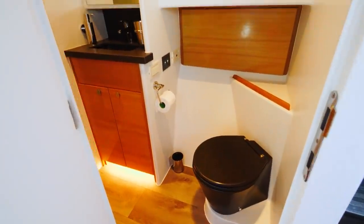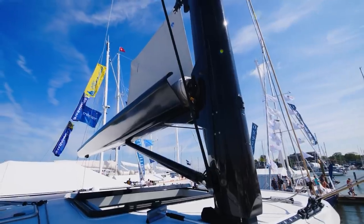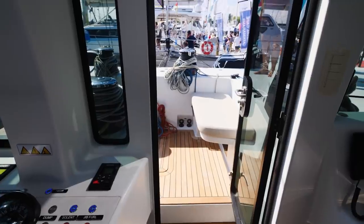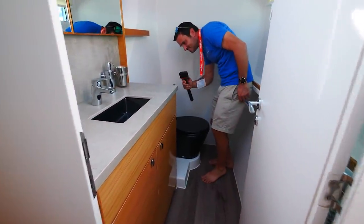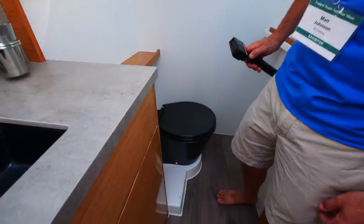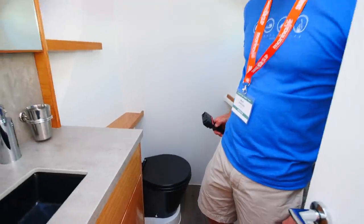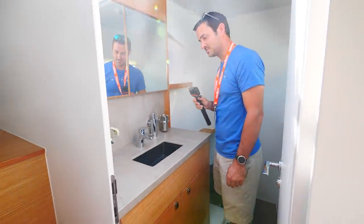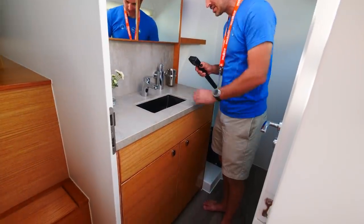I don't think we're gonna have the carbon fiber toilet. No, nor are their boats all solid carbon fiber with a $2.4 million price tag to match that, so of course it's gonna be slightly different. What do you think of the carbon toilet? That is beautiful. I think it's like $10,000 or $20,000. Carbon sink.